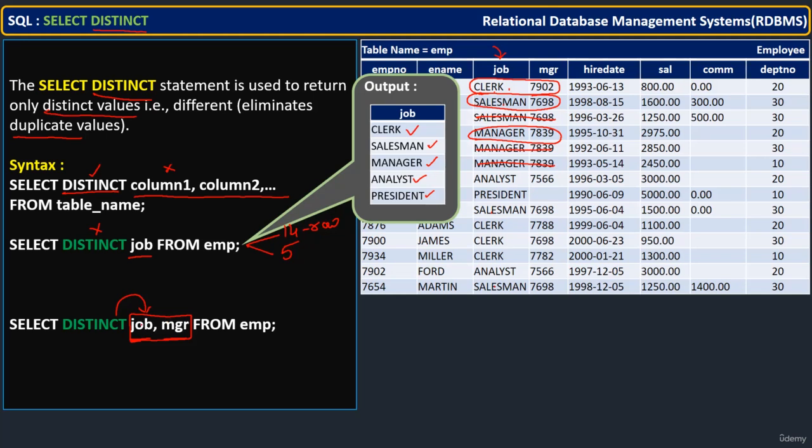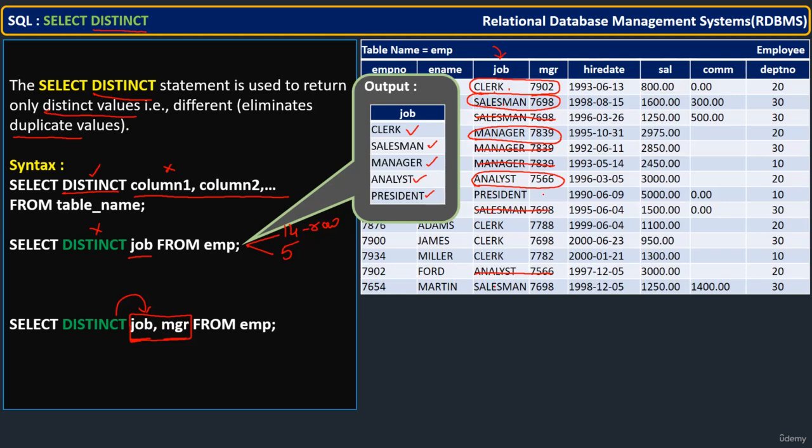Whatever attributes you mention here, out of all those attributes, if you take only unique rows, it will return. So analyst 7566 is here, and here also analyst 7566. This is not going to come. Is it clear? Now salesman 7698, here salesman 7698, so this is also not going to come.